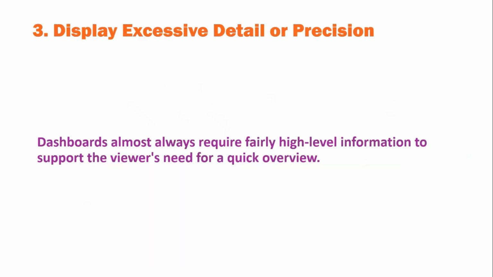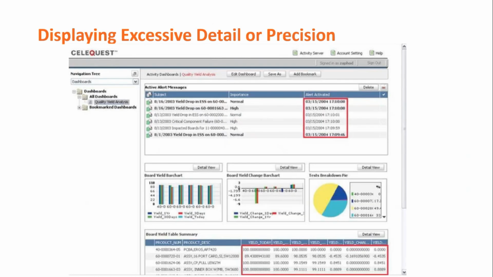The next probable mistake is using over-precise information or too many details on a dashboard. The dashboard needs to show only the main and important information which is required for better decision-making. For example, in this dashboard, have a look at those two red rectangles I marked for you. In the table below, you can see the numbers have 4 to 10 decimal points, which I believe is not necessary, and maybe 1 or 2 decimal points are enough. Or in this top one, you can see the alert date time shows precision in seconds. Do you think we really need that?